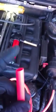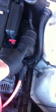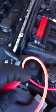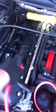orange tube out of the lower bottom end, and then you put it in your mouth, and then you wrap your hands around this right here, around this tube. All you're gonna do is take your hand, do this, and hold it there, and you're gonna blow into this end, and that's gonna give you enough PSI that you will start seeing smoke coming out of the crevices here where there are leaks.